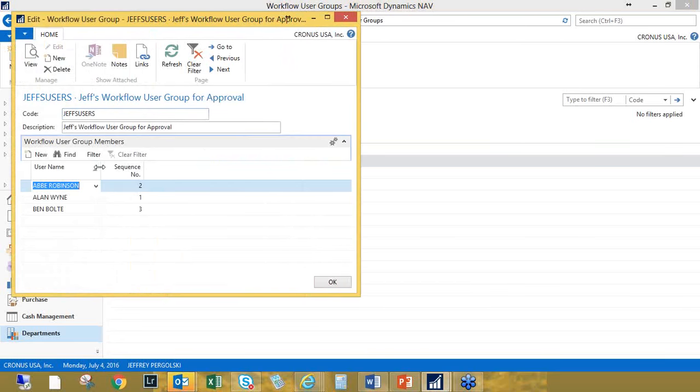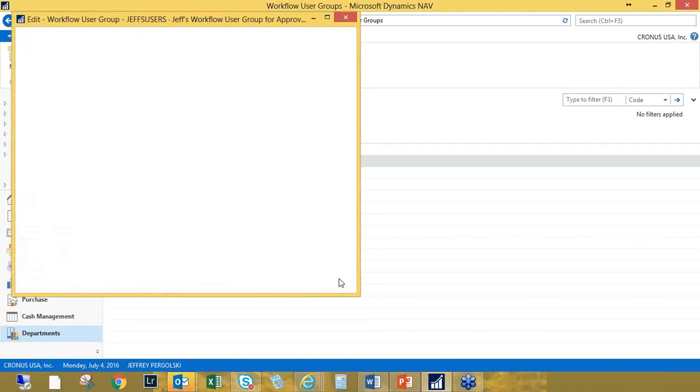Being able to assign workflows to groups of people rather than always having to assign individuals is certainly a nice functionality that Microsoft picked up from some of the other ISVs that were providing this functionality prior to it being included in the product. You've got a team of CSRs. You don't know who's working which day or which shift if you're a multi-shift business, so being able to use workflow user groups rather than individual members is a nice touch.